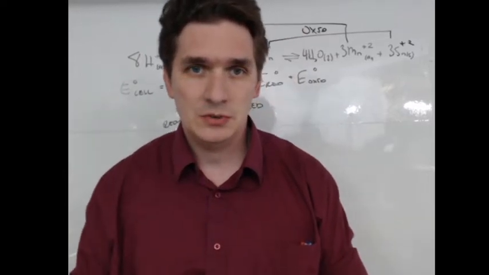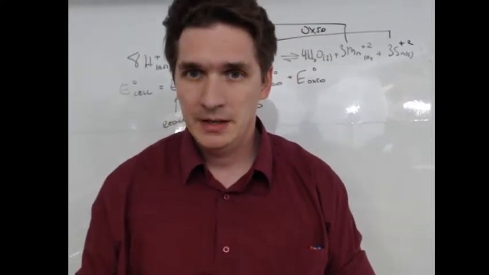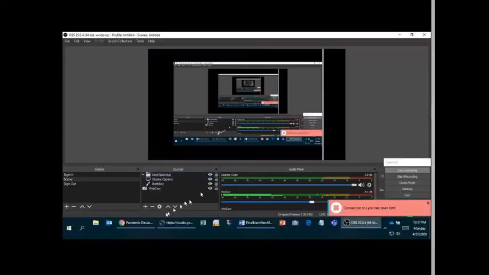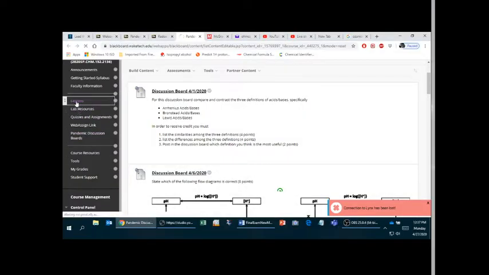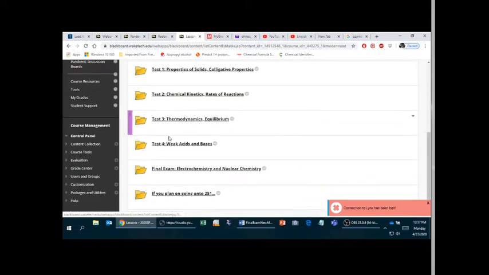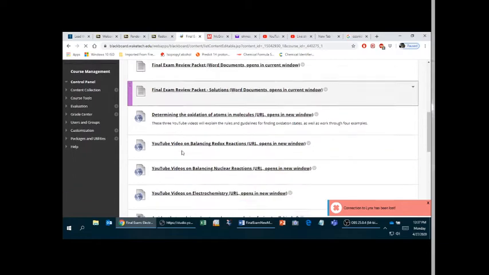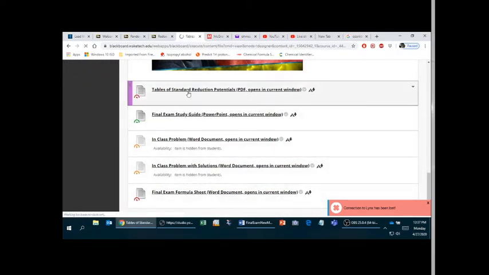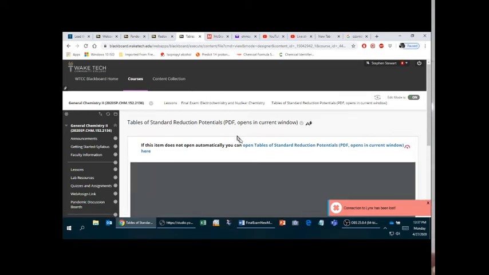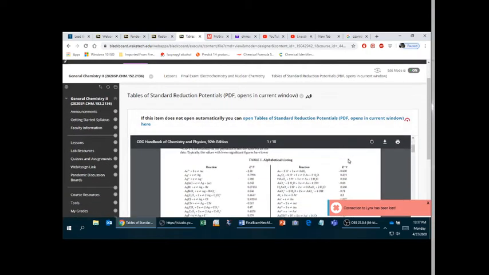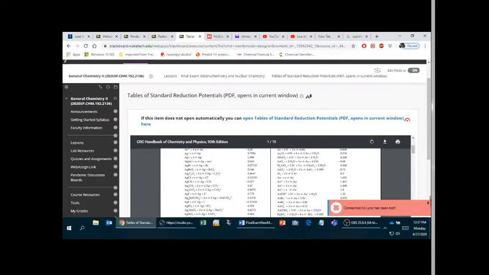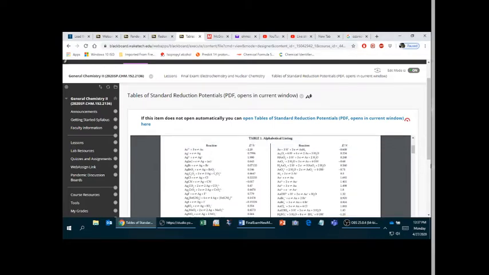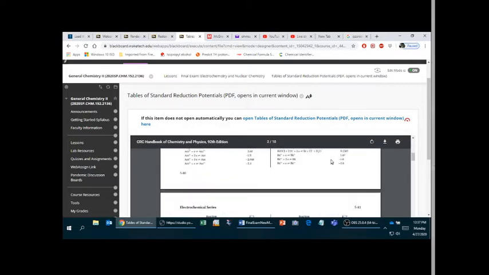Tables. If you go to, and I'll flip it so you can see it, lessons, final exam material, I actually give you tables of standard reduction potentials. None of these are going to be on the final. The reason being, this is a much more lengthy list, so it makes it easier for me to give you different problems. That said, on the final exam, you're only going to need the tables of reduction potentials found in the packet. But anyway, it's going to work the same idea.